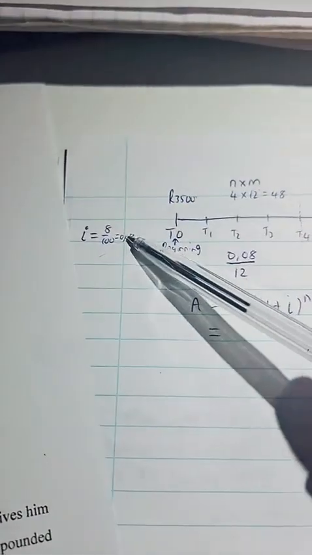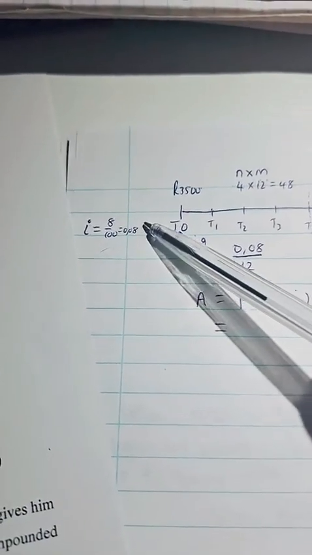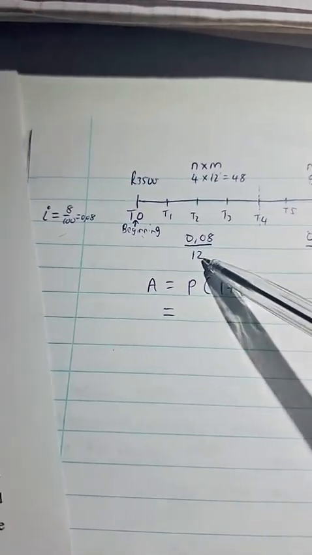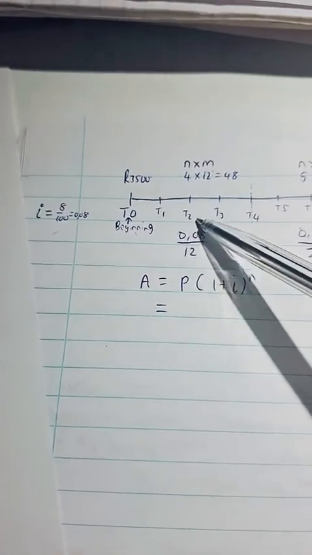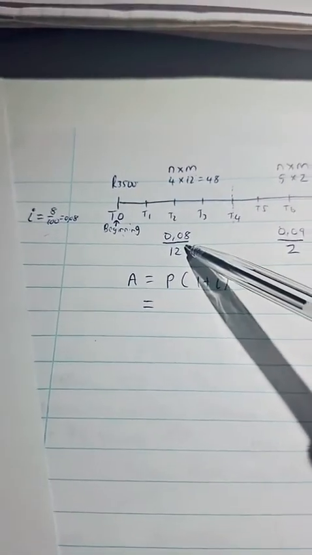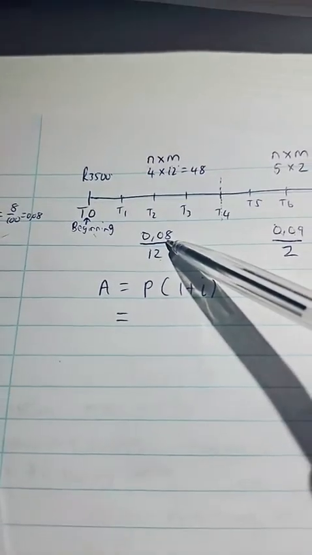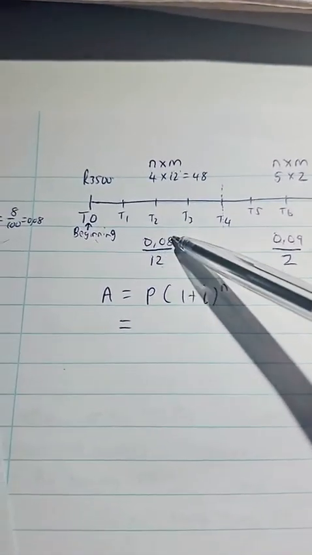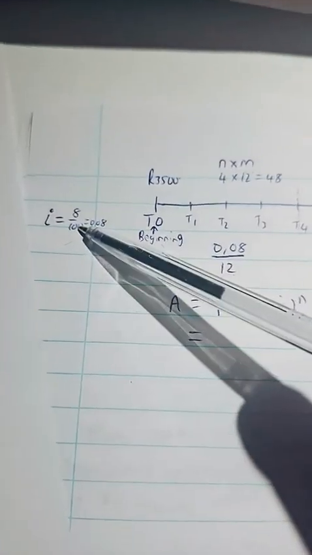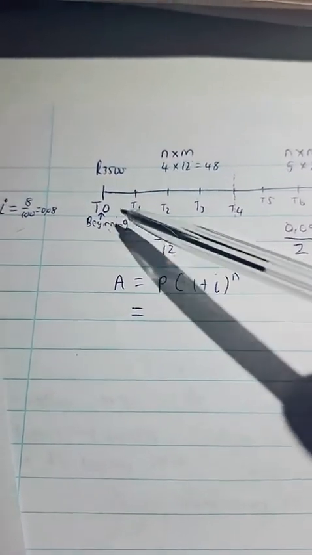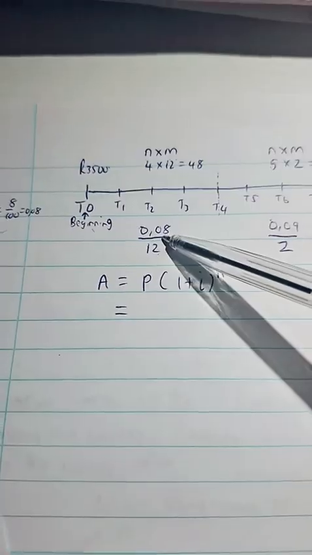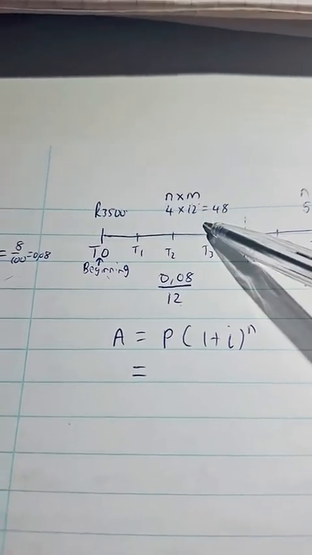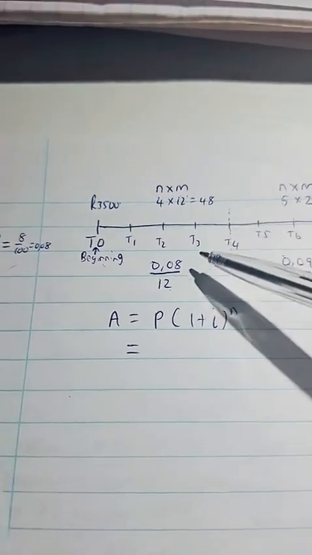8% per annum. Remember, I convert the 8% to a decimal number by taking the percentage and dividing by 100. So I have 0.08, which is divided by 12. I am writing this in, guys, so that I can make sure that when I apply this in my compound interest formula, if it is compounded monthly, I take my percentage, expressed as a decimal by dividing by 100, and I divide by 12. But since the interest rate only applies to the first 4 years, for my exponent I make sure that the first 4 years is multiplied by 12, which gives me 48 for my exponent. I hope we are together there.